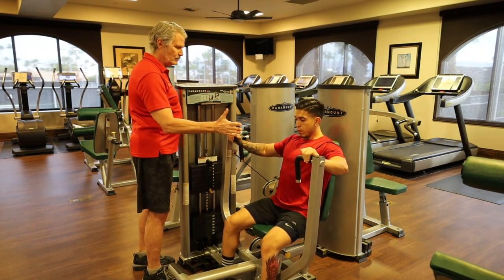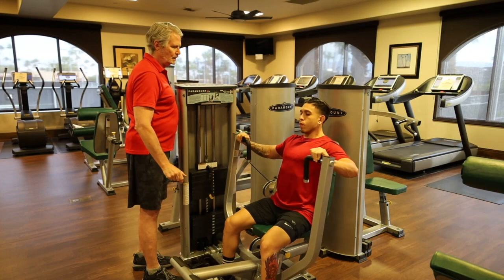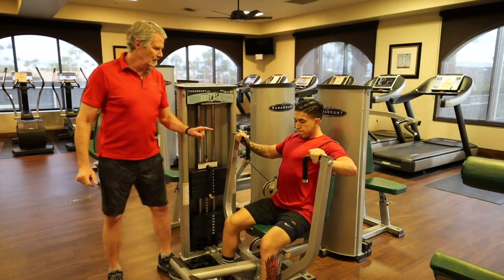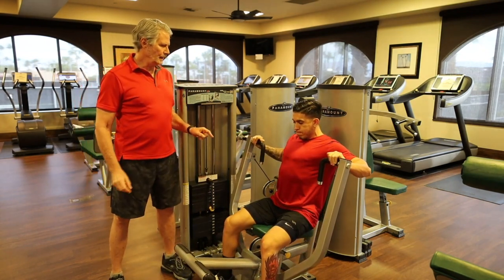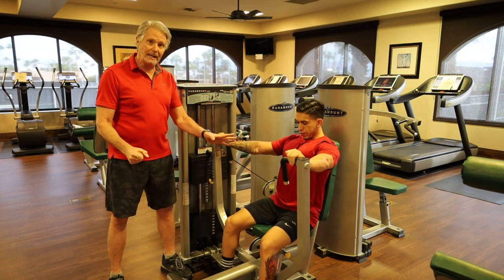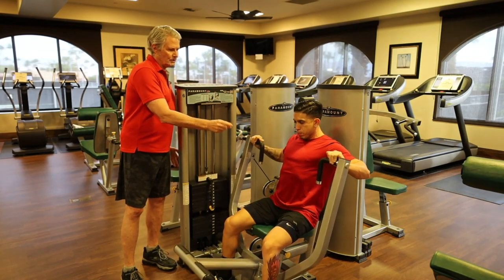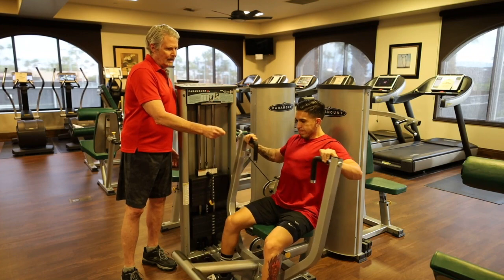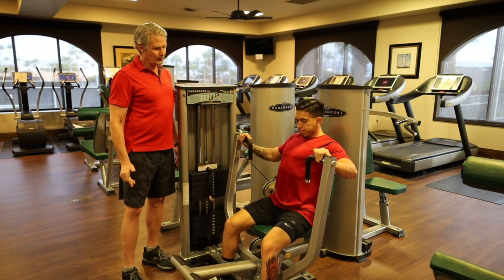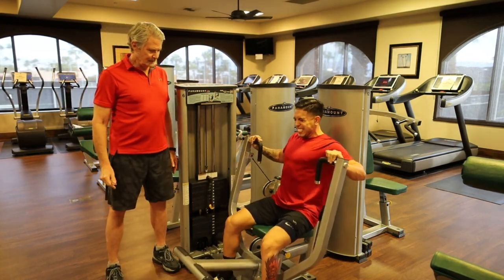Six, five, four, three, two, one, and it's pulse, two, three, four, five, six, and pop out, that's two. Here it is, six, five, four, three, two, one, and pulse, two, three, four, five, six, and boom! He's halfway now, isn't he, folks? Six, five, four, three, two, one, and pulse, two, three, four, five, six, pop out, boom, four. He's got two left. Six, five, four, three, two, one, and pulse. Two, three, four, five, six, and pop out.